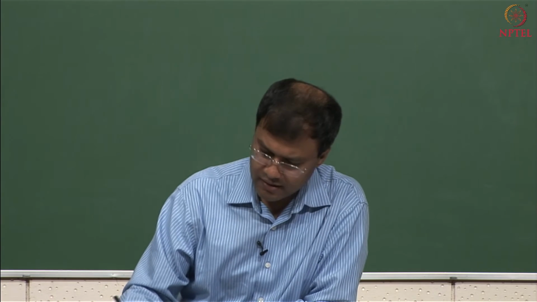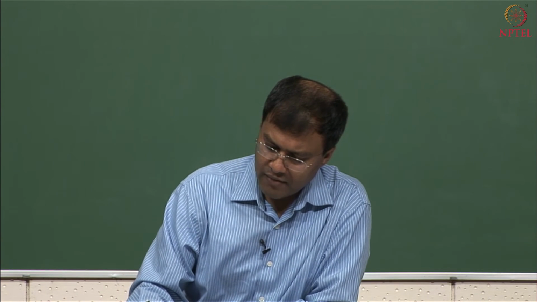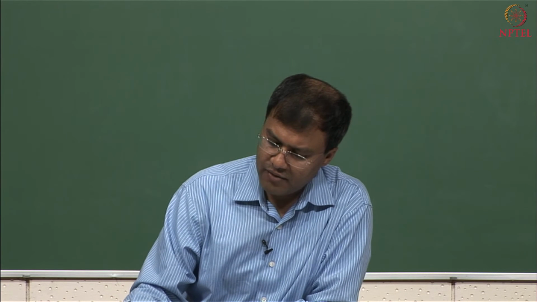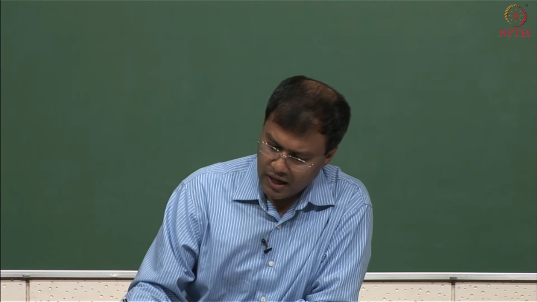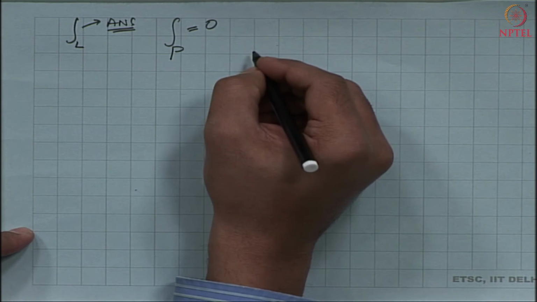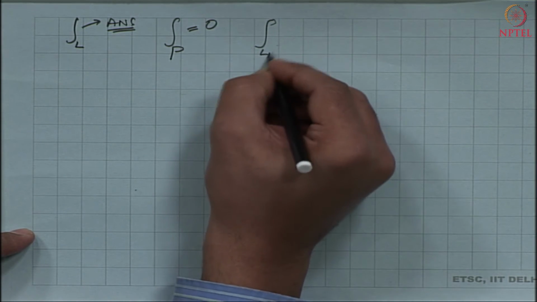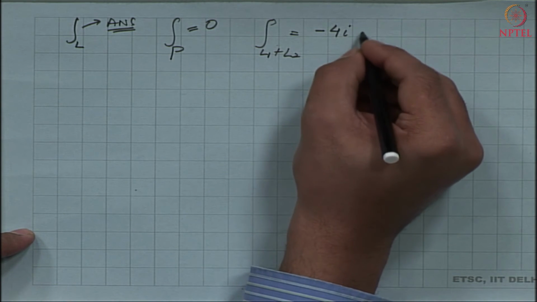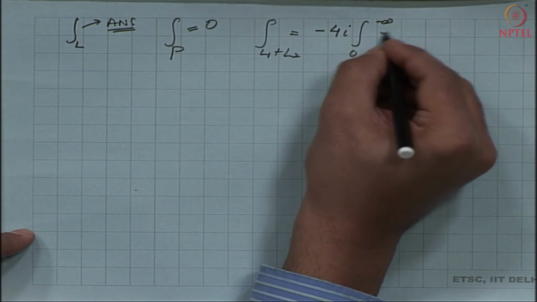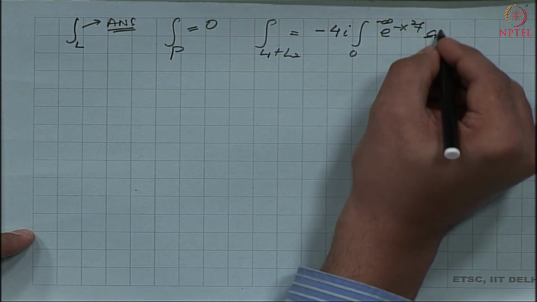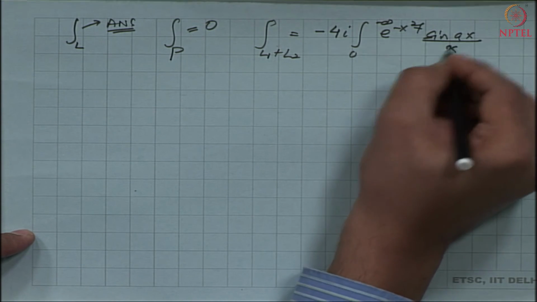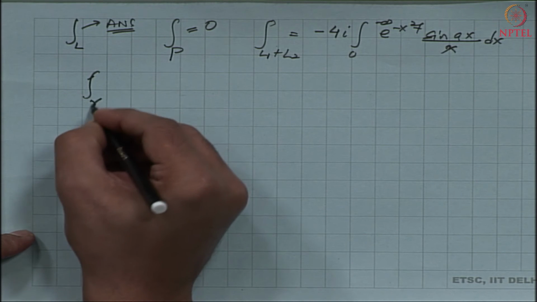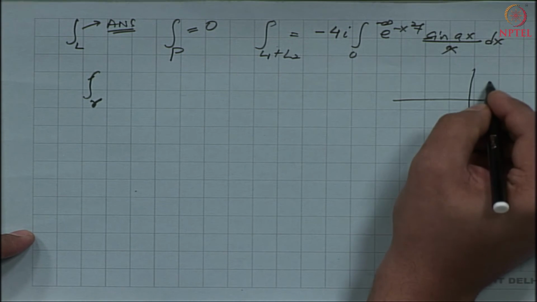So finally, I have evaluated over L, which is the answer that I want, and I have evaluated the integral over the capital gamma and shown that this is equal to 0. I have evaluated the integral over L1 plus L2 and shown that this is equal to some non-zero value, some integral from 0 to negative infinity of e to the power x squared t, sin a x divided by x, dx. Then I have to see what the integral is over the small gamma, the small curve. So, again let me draw this curve quickly.